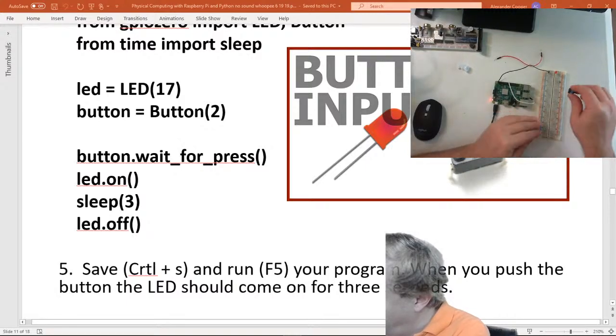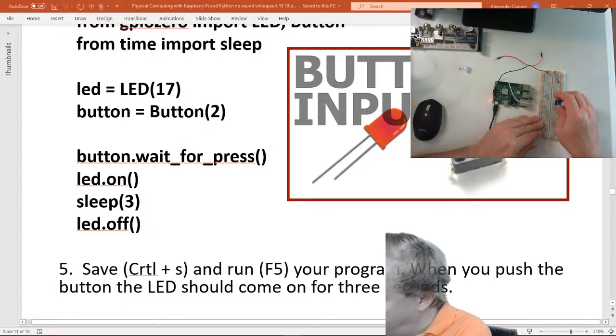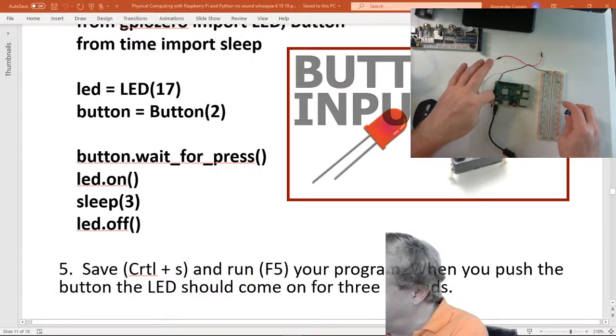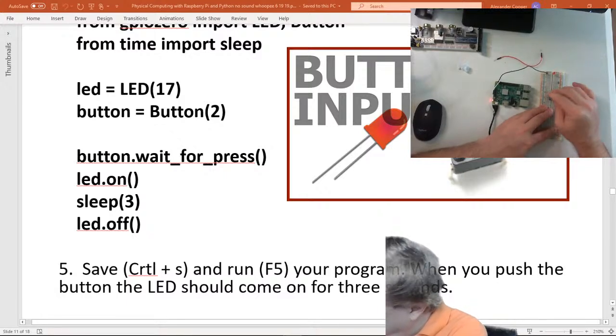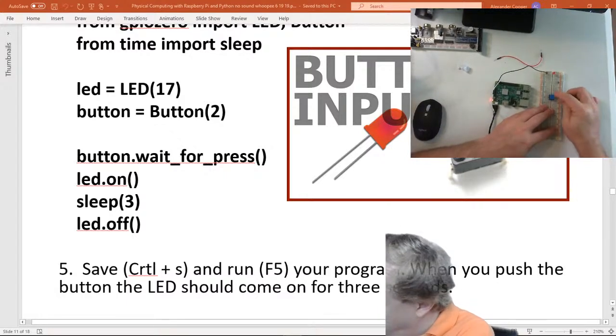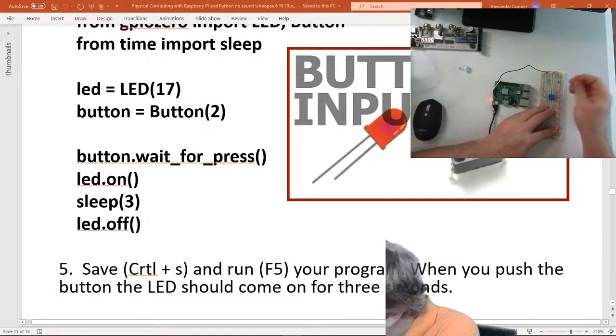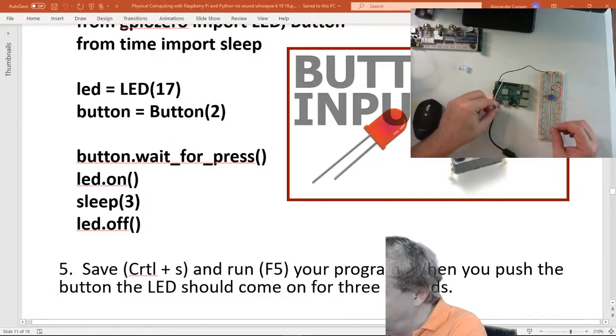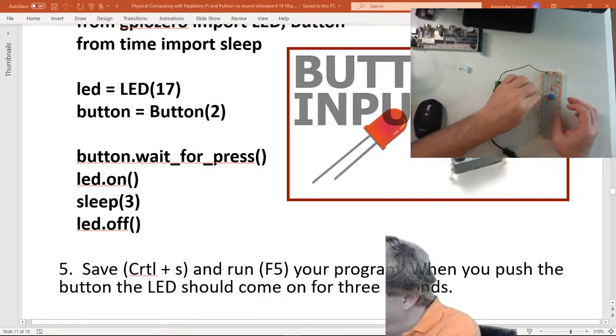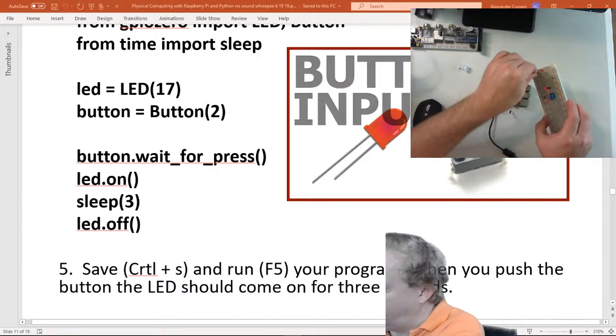Now, I could put it here, but I actually want to make it so that you can see I'm going to extend it over a little bit here. So if I put my button down here, I could put the button on the same line there, but I want to show that. And we'll do the button on one side here. And then when I put my button, let me show this a little more here.